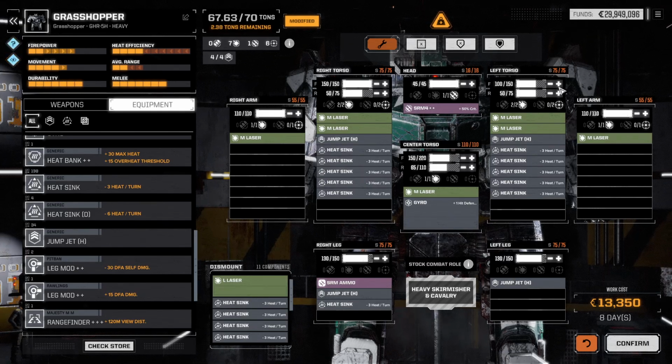So we'll max all these points of armor. Go to 65, this goes 65, and we'll max out these. Alright, so again, this is a very generic build that I start off with in any beginning career mode, and I just get a Grasshopper. This is what I kind of do.